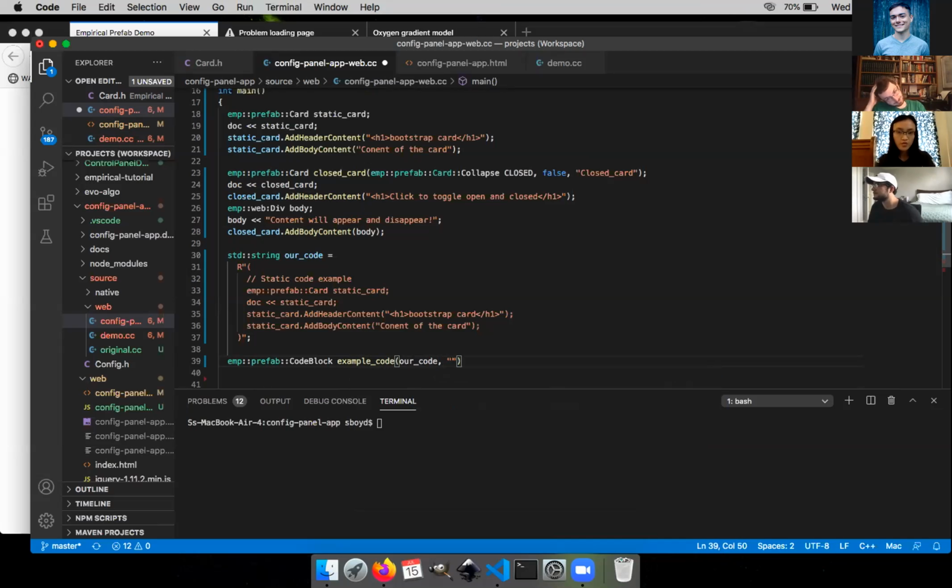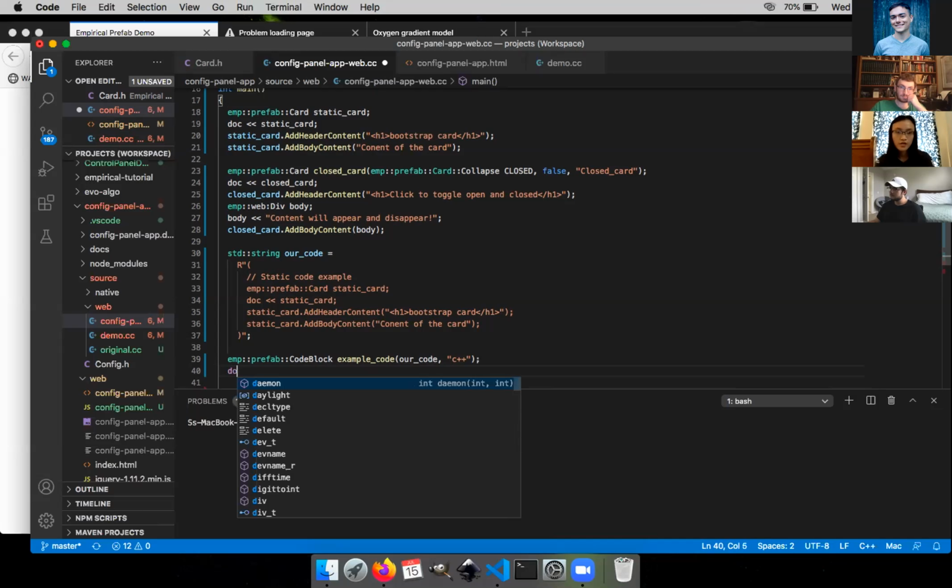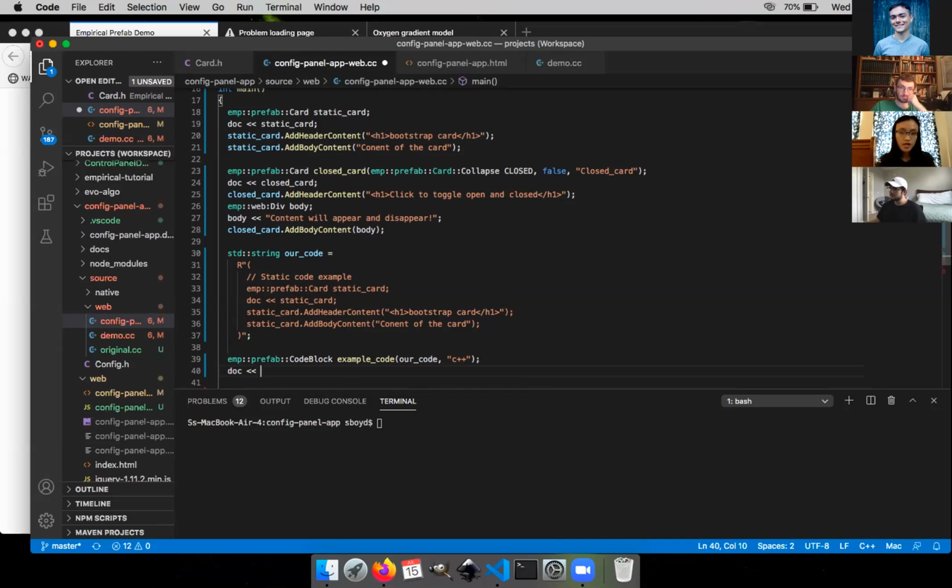And then the second parameter is a string with the language that you want it to highlight as. So in our case, we'll do C++. On the website, there's a link to all the options for languages you can choose. You can do HTML or WebAssembly or Python, JavaScript, other things like that. So we'll add this code block to our doc.